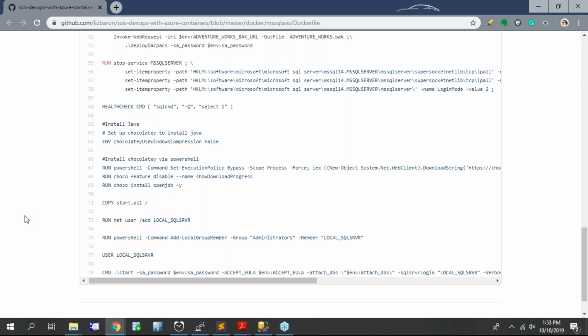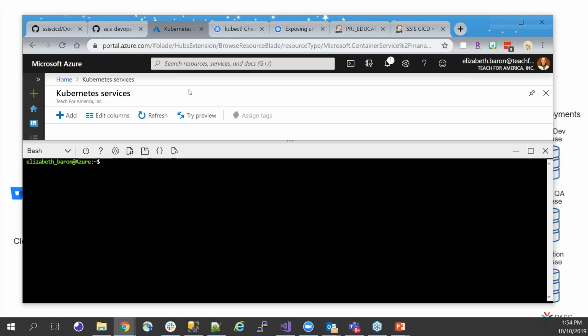What I would love to do in our final couple minutes is show just the very basics of what we have set up in Kubernetes. It is not fully working, unfortunately, but if I could share my screen, I will show you all our Cloud Shell. You may have to stop sharing. I'm not sure. Okay, there we go. Perfect. Thank you, Jason. So I'm going to start sharing my screen again.